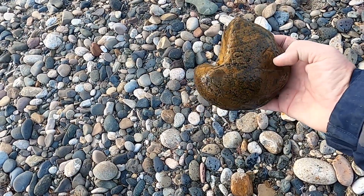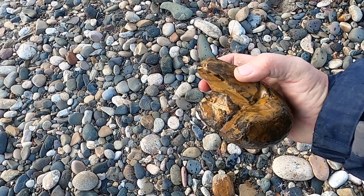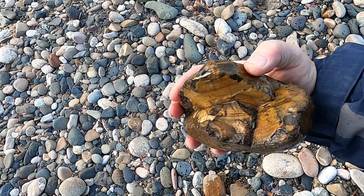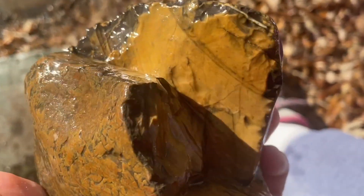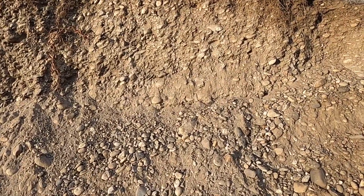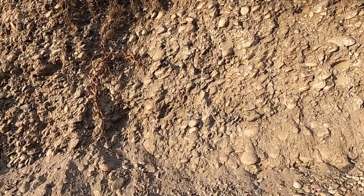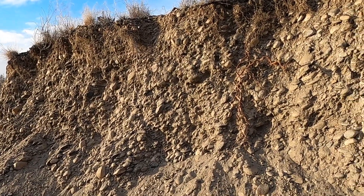Now this chunk of jasper has a whole lot going on, and it's conveniently broken so we can see inside. It's only a few hundred yards back to the car — I think I'm going to take this with me. Well we're done with the river, but Mary says that her husband Michael has been excavating this gravel pit so that he can gravel the road, and oddly enough he's not going through and taking out all of the agates. So we're going to take a look and see what we can find. You can see why the river renews itself every year — this whole area is just packed with gravel, and when the river washes it away, more gravel comes into the beaches.